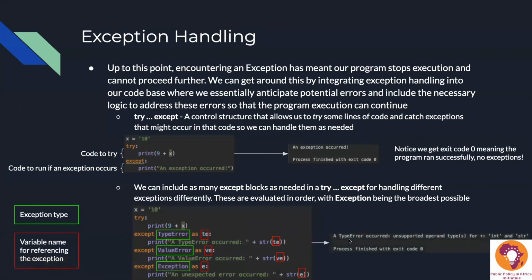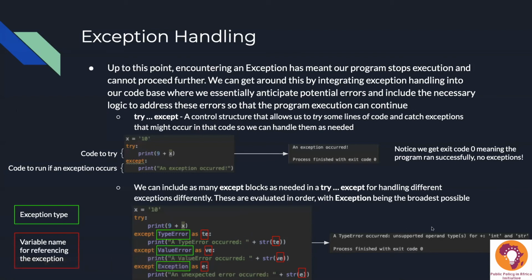So now when I actually run this code, I get that a type error occurred. What happens here is that a type error was raised by this code. It was caught by this except block here, because I'm catching type errors in this except block. And then we see in the print statement, "a type error occurred:", and then this is the message, or the string version of that error. It says unsupported operand types for plus: int and str. So basically it's saying they both need to be ints or they both need to be strings. We can't have one of each. And that's the error that occurred there.